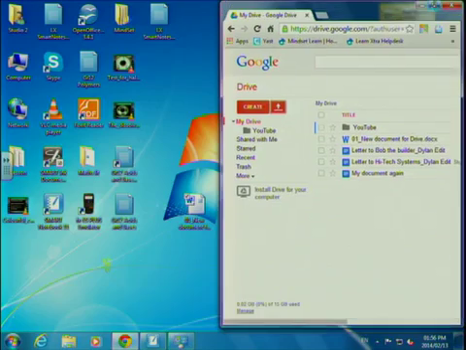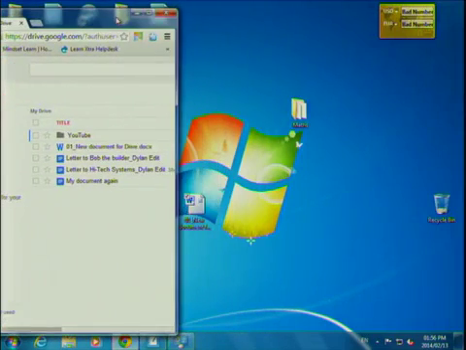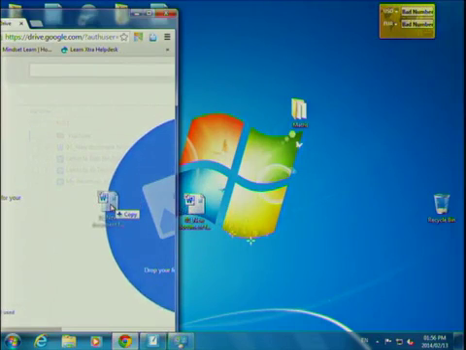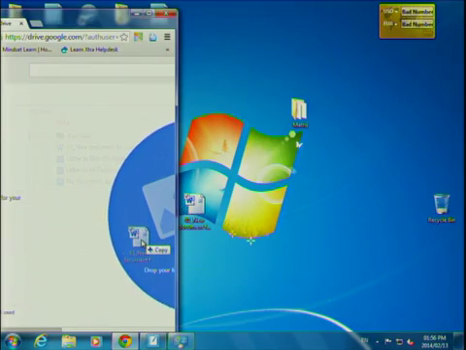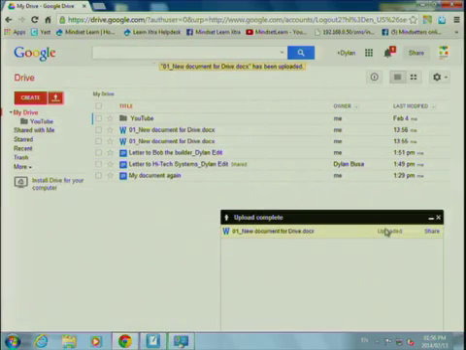But there's another way that you can upload documents to Google Drive that's probably even simpler. Let me show you what I mean. It's a drag and drop method. So I'm simply going to minimize my Google Drive window here. Remember, it's just a browser window. Click and drag this. And you can see that as you drag it into Drive, it's asking if you would like to upload it. And all you need to do is drop the document there, and it will start uploading it as it did before. You can see now, obviously, now I've got 2 copies of that new document for Drive.